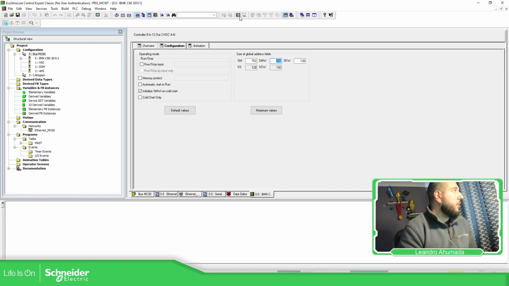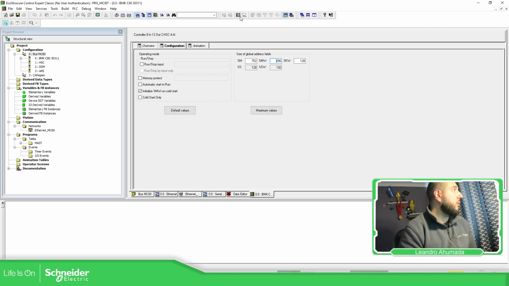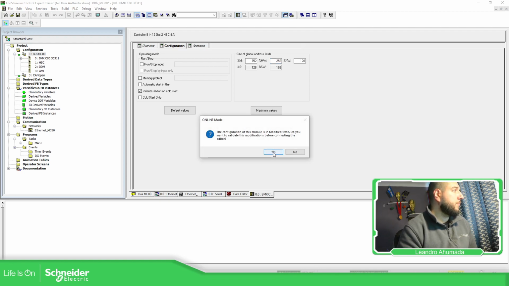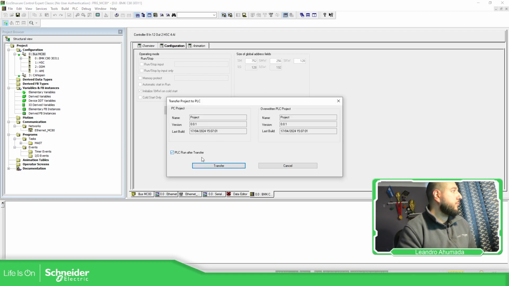Okay, so now I'm going to connect to the controller. It's in the standard mode. If you select this, it's going to be the simulated mode, but that's something I don't want. So standard and connect. In order to connect, in my case, set address. I'm using the Modbus TCP mode. If you use Modbus TCP via USB, then here you just need to use SYS. But in my case, it's going to be via Ethernet. So I'm going to communicate, and here, download project.